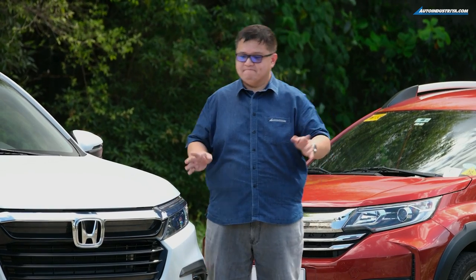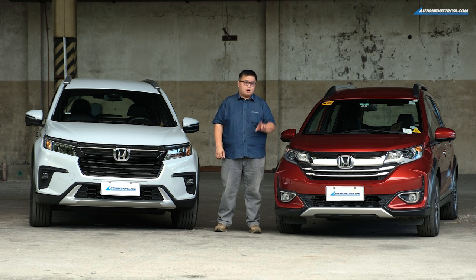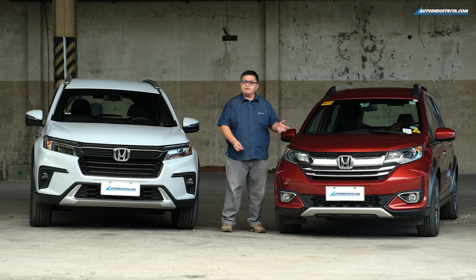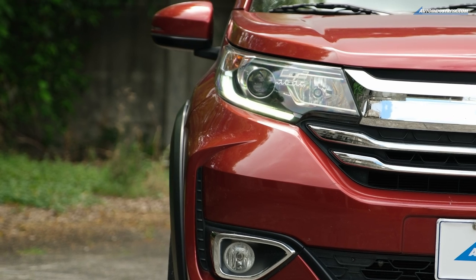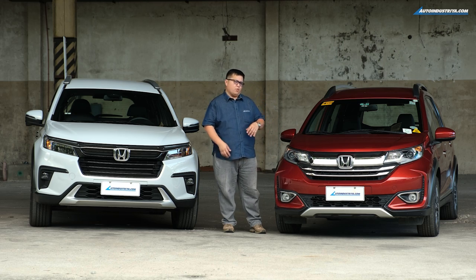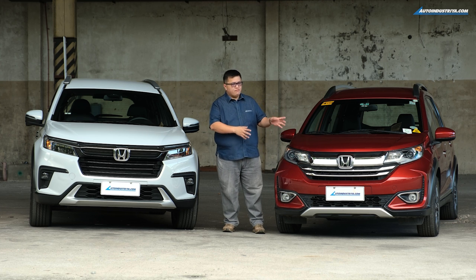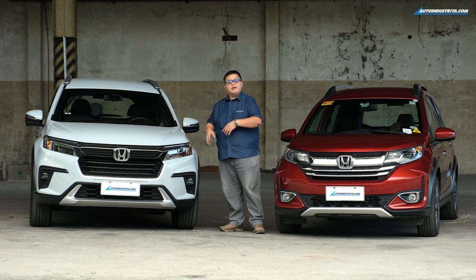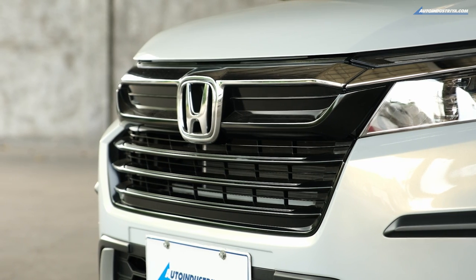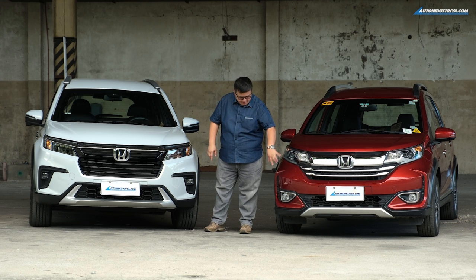Now let's get into the design. From this angle you can see the differences between the two, and it really boils down to the family look. This kind of Honda family look we've been seeing with a lot of their vehicles from maybe eight to ten years ago — with the way the headlights and the front grille integrate together, which was quite nice for the time with the Honda Jazz, Honda City, CR-V, and Accord. They've now evolved that look. If you've looked at other recent Honda models, you'll see the horizontal slats for the grille and reduced chrome — this older one has a lot of chrome, while this new one just has a silver strip and some chrome down below.